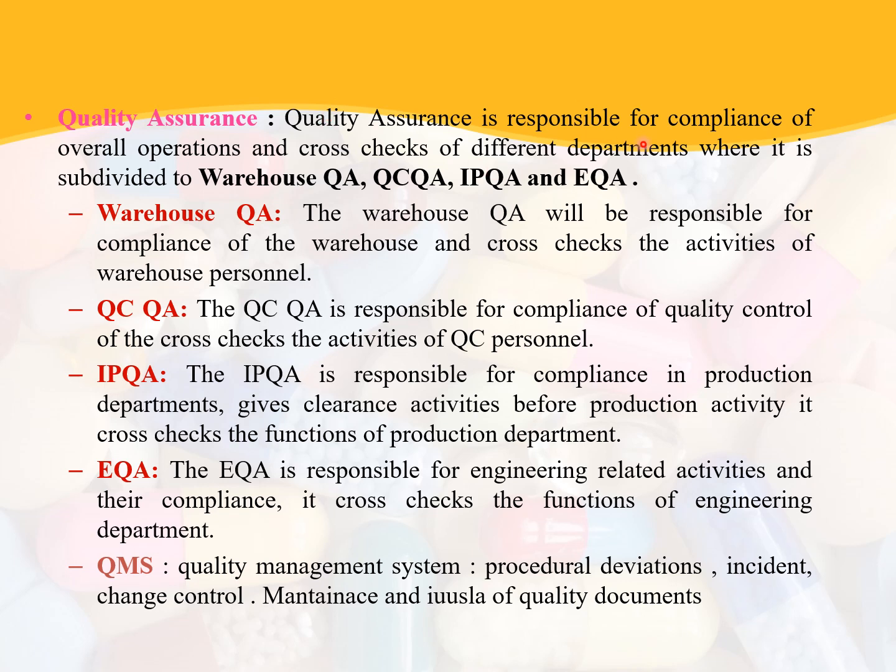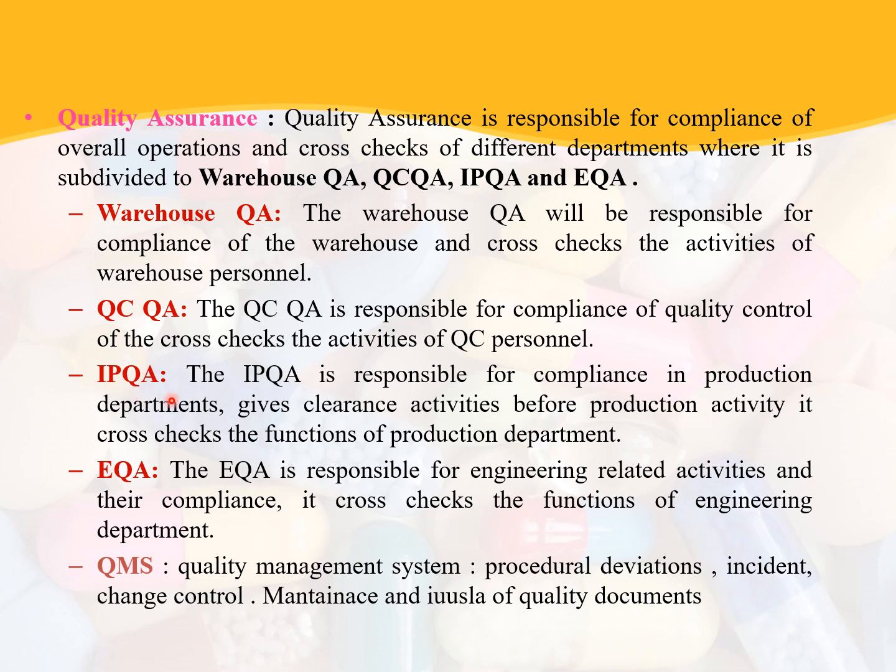The quality assurance is responsible for compliance of overall operations and cross-checks the different departments, where it is subdivided into warehouse QA, QC QA, IPQA, EQA and QMS. Coming to warehouse QA, the warehouse QA is responsible for compliance of warehouse and cross-checks the activities of warehouse personnel. Coming to QC QA, the QC QA is responsible for compliance of quality control and cross-checks the activity of QC personnel.